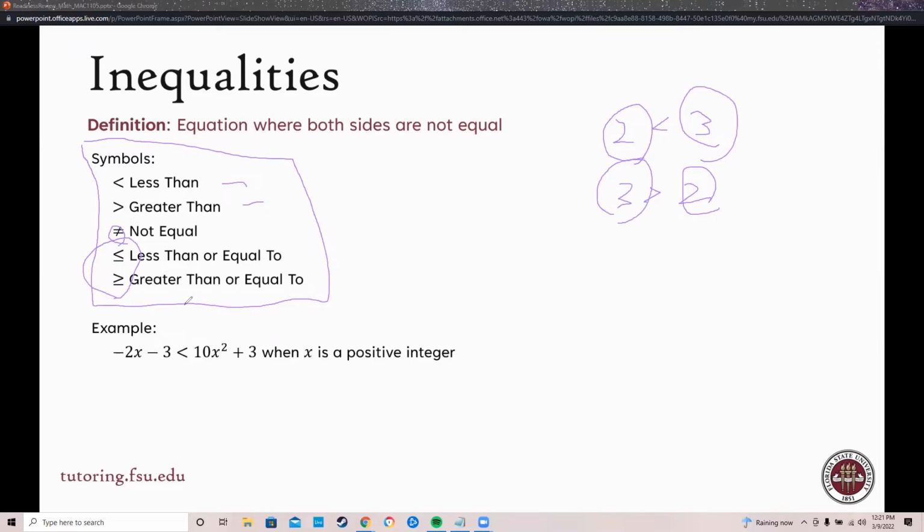This becomes useful when you're doing domains for graphs and things like that. So for instance, if I was asking what's the domain of something like that, knowing that it stops right here, I would say the domain is greater than or equal to 1, because it's all values from 1 going onward and being positive. So basically the domain is the x value is greater than or equal to 1.